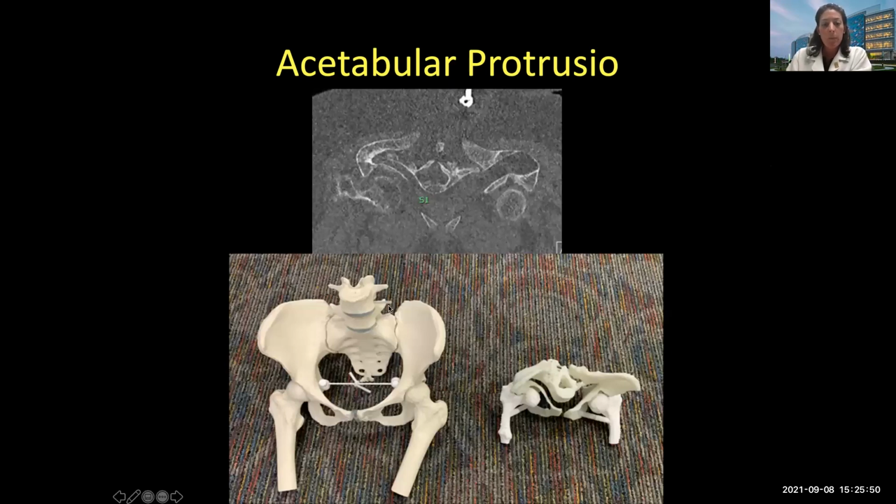This is an example of a model bone not affected by OI to give you a sense of how a pelvis typically looks. And then this is a 3D printed model of a CT scan of one of our patients with dramatic acetabular protrusio. And part of the issue, as you can imagine, is there's a lot of important organs that need to live between here and here. And this can really have a lot of clinical ramifications, even additional to orthopedic issues.